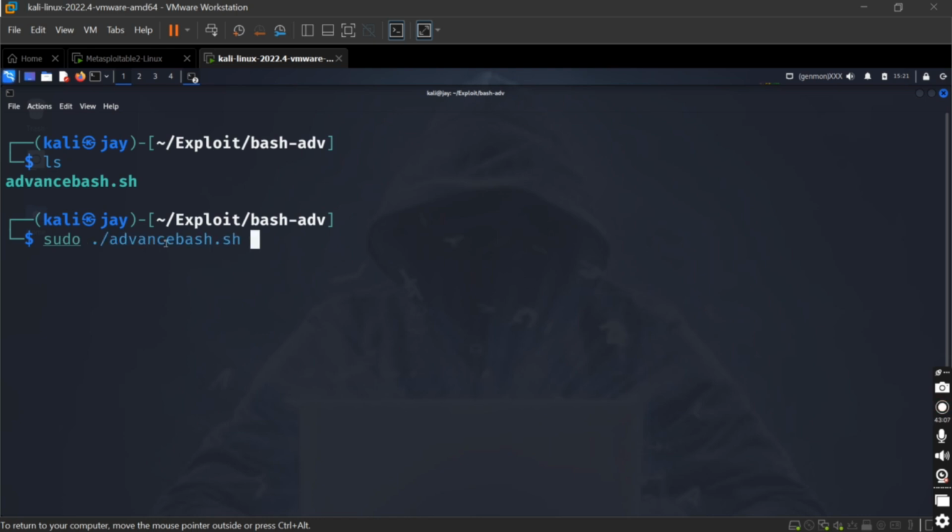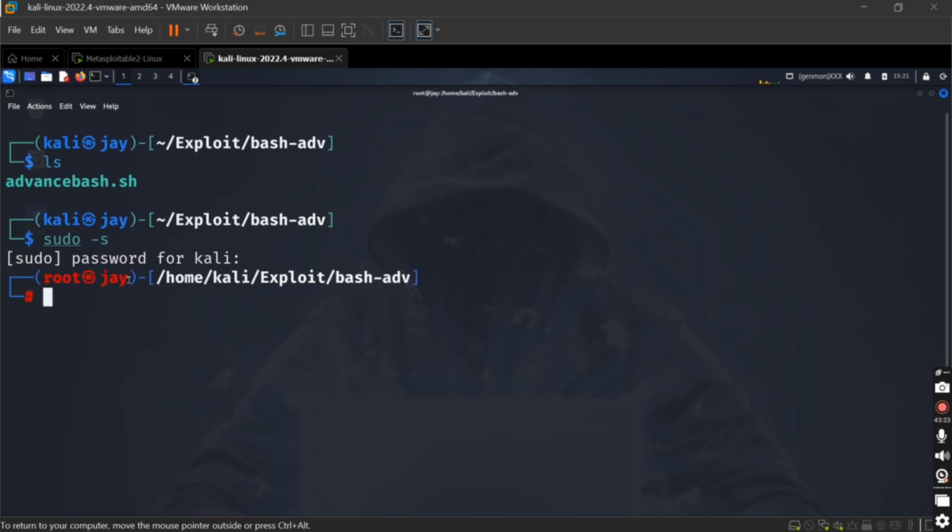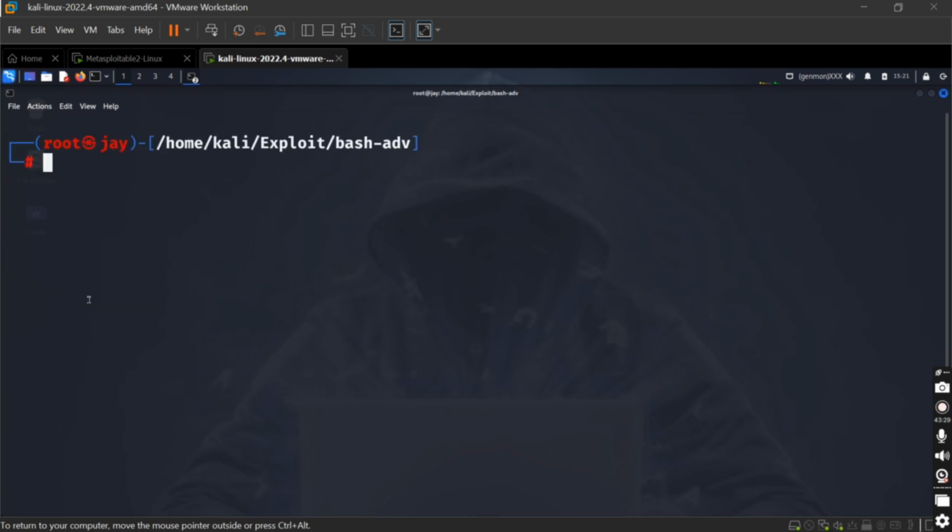With sudo, you have given a superuser permission, or you can as well switch to a root user. You can just do sudo -s, for instance, and I will input my password, and this takes you to root. You can see we are now root user, right? So we can perform this scan without even adding sudo to it. We just execute straight up.